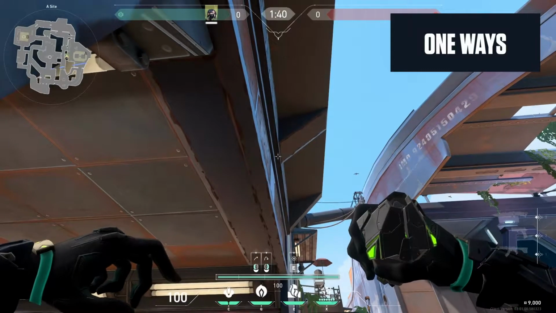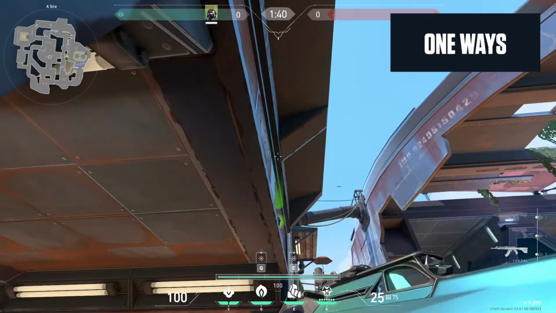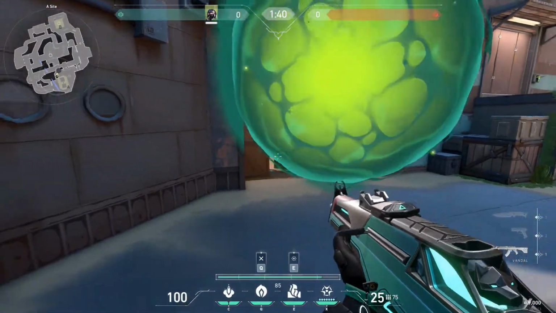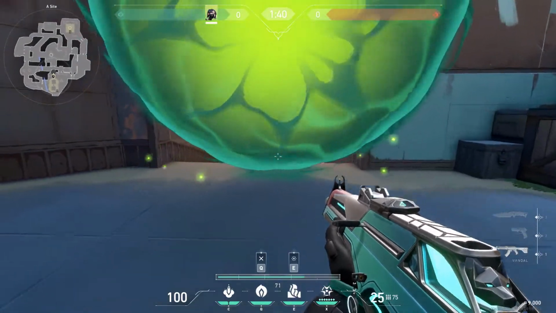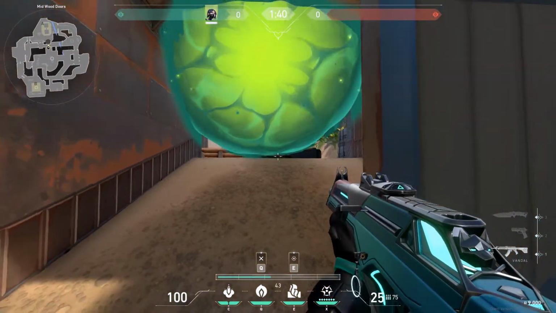There aren't a whole lot of very good one-way smokes for this map, and most of the time people use the one where you throw it on top of the lip of this doorway. And it's okay, but it's not very good. As you can see, there's a whole lot of visibility from both sides of it, even from the attacking side.